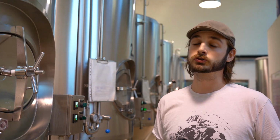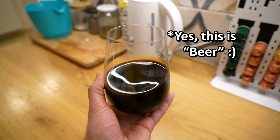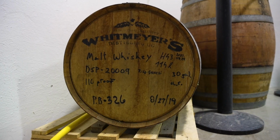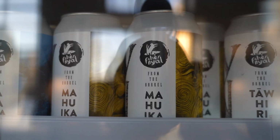What was your craziest brew so far? Not sure if it counts as the craziest, but I loved it very much. It was mulled wine inspired sour ale, which was controversial. For me, at least, it hit the spot perfectly. Did you happen to create something tasty by accident? Not necessarily by accident. We always aim for something tasty. There have been times where it was even surprising to us how successful the recipe came out. The biggest surprise to me, at least, was when we barrel-aged a spruce-infused IPA, which normally you wouldn't do because IPAs are not really suited for barrel aging, but it actually turned out amazingly.